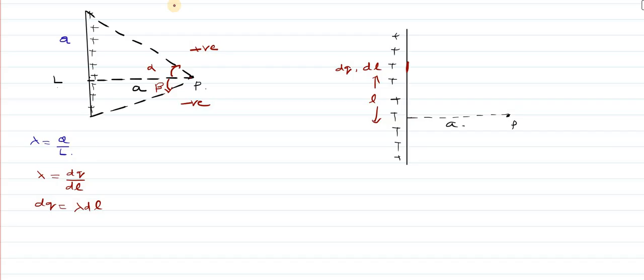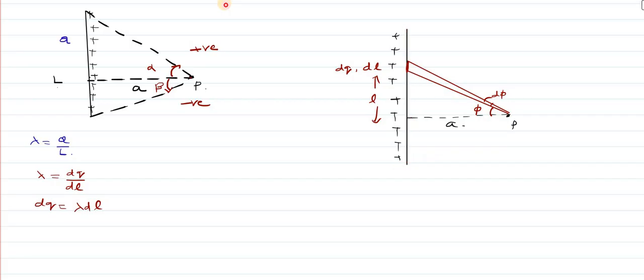Now what is the angle this dl makes with the point P? So if I just connect this, this is with respect to the perpendicular distance. Let me take it as phi. Okay. So this will be what? This is a small angle which is nothing but d phi. Correct? This phi can vary between what? Here from this distance to this distance it can vary, right? So phi you can take from anywhere to anywhere, right? From this point to this point the angle can vary. Correct? Any doubt in this?